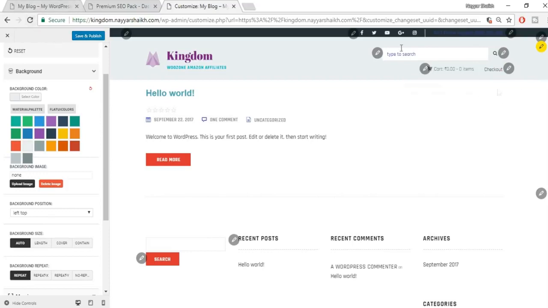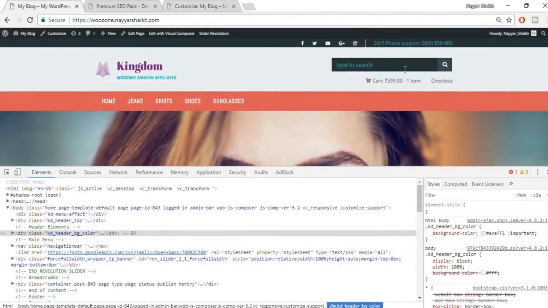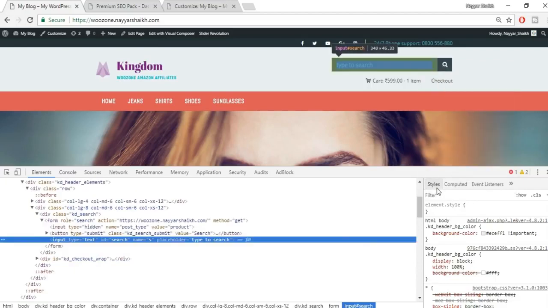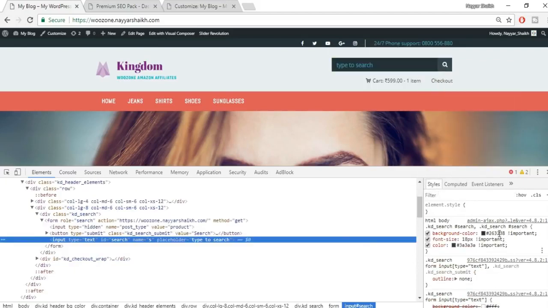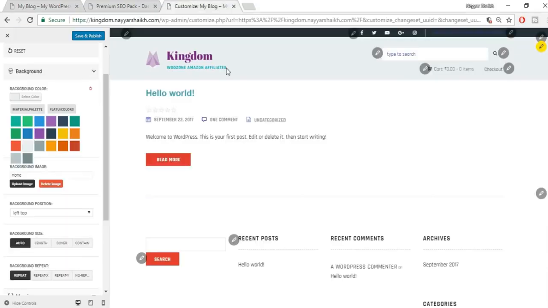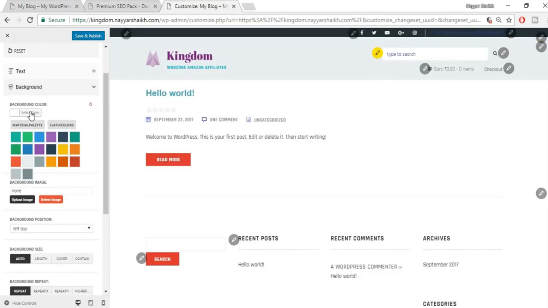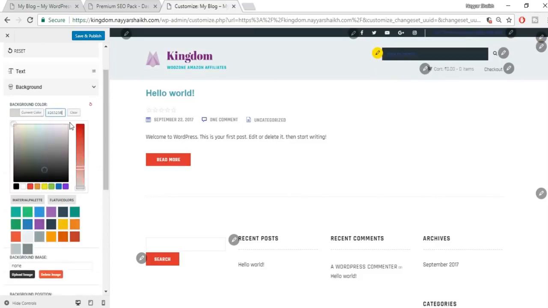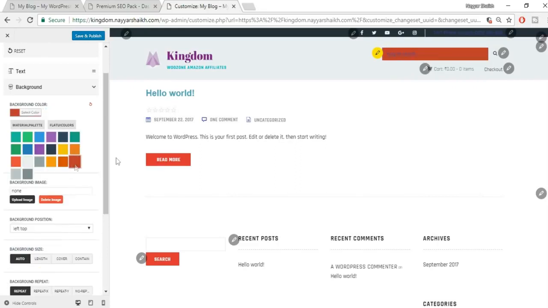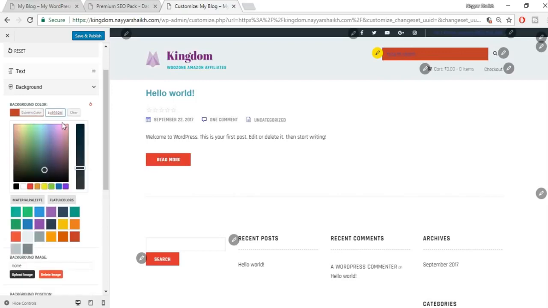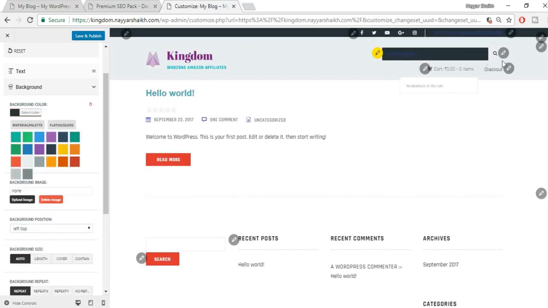Now let's also see the color over here. If you notice, the color of the search bar is also different. So again, just right click over here, click on inspect, and as you can see over here, the color code comes. So again, copy this color code, come over here, click on this pencil besides this search bar, and background color, just paste in this code, or you can select any color from here. As you can see, when I select a different color, the color of this search bar changes. It's all up to you. Okay, I'm selecting this color.